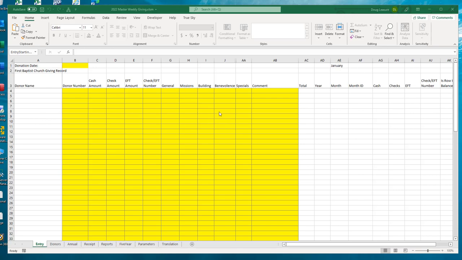I was working with a small church the other day, and they were showing me how they were printing their receipts, but they were doing it by copying and pasting into a Word document. And the whole reason for doing that was to try to make the receipt look much prettier, much more professional.